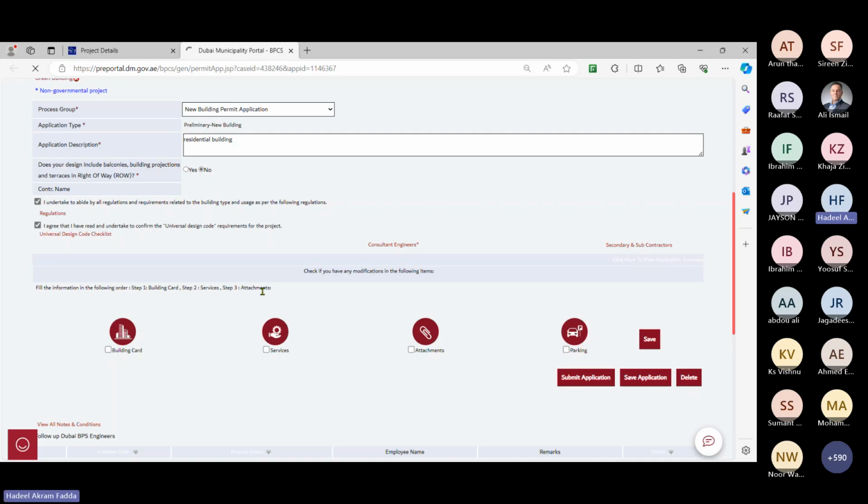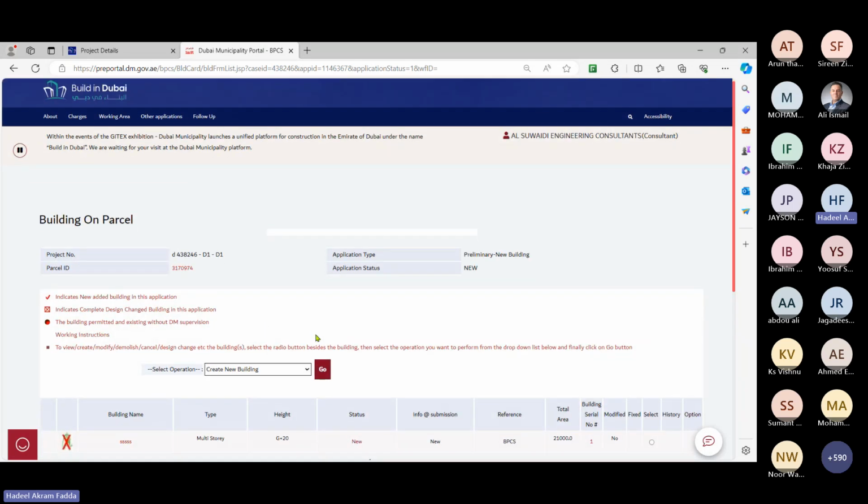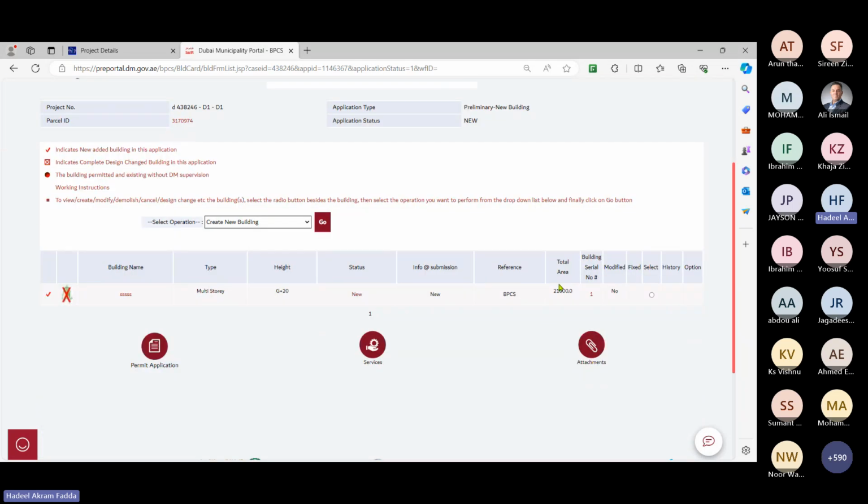And if you created a building card of a building that is more than 20,000 square meters, it will also tell you that this is a mandated project. If you choose from the main screen of the application that this is a governmental project, the system will automatically mandate the submission of a BIM model. And the last thing, if it's a specialized project, the system will understand that you have chosen a specific usage which is specialized, like a hospital, like an auditorium, like a school, like, what else?